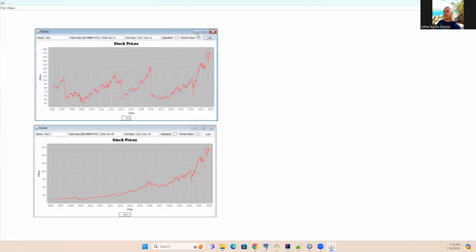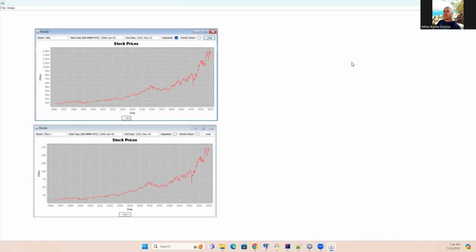Okay, so let's click adjusted, and visually it's the same thing. Now, as values, it won't be the same, but it totally doesn't matter because we are not going to use the adjusted values. We are going to use the raw values in simulation because options are quoted at raw values, as we'll see, but just for the sake of comparing the data, we see that visually it's the same thing.